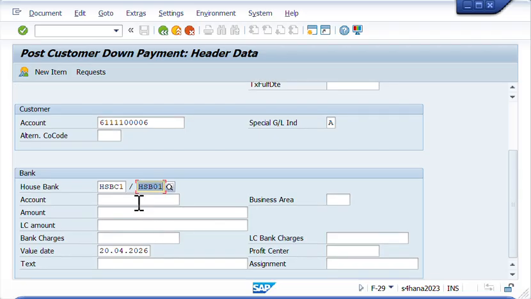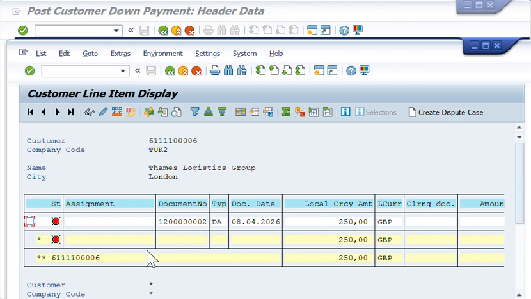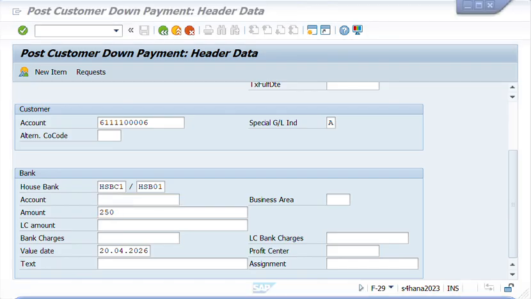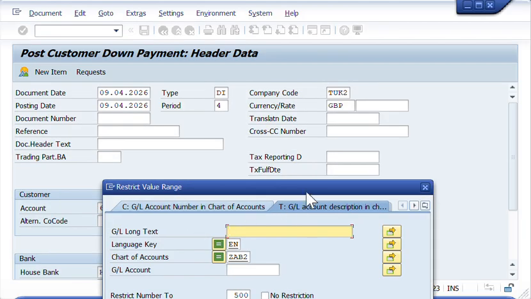So our amount is 250. Let's double check. Yes, 250, our down payment request. I say 250 GBP, so I put it in the amount. Let's check the account.